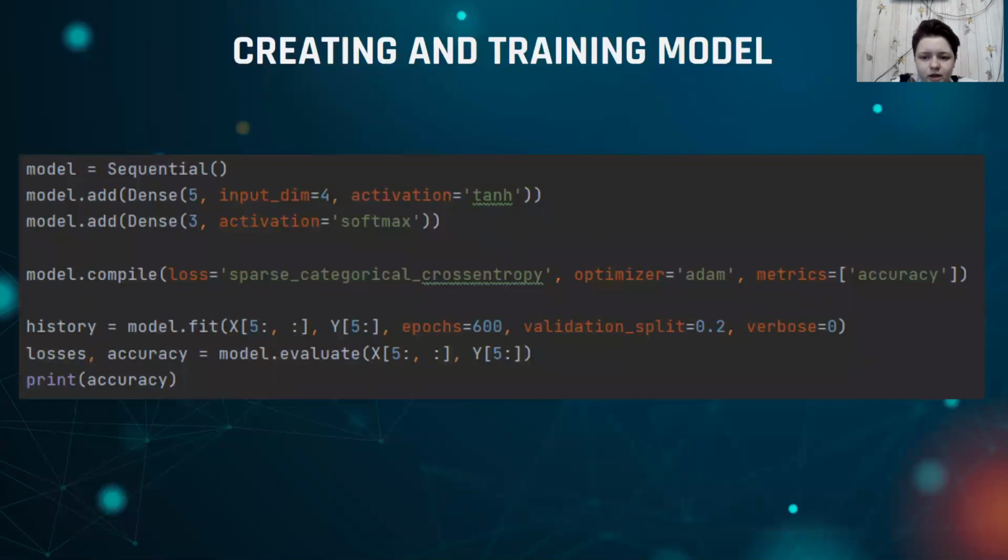Here you can see our code for creating and training a neural network. On the first row, we are defining the Keras model and using the sequential API for this. The sequential model API is a way of creating deep learning models where an instance of the sequential class is created and model layers are created and added to it. After that, we add layers to our neural network. As a result, it has the following architecture: an input layer with 4 neurons, the number of columns that describe our image, one hidden layer with 5 neurons that has the tanh activation function, and one output layer that has 3 neurons and the softmax activation function.